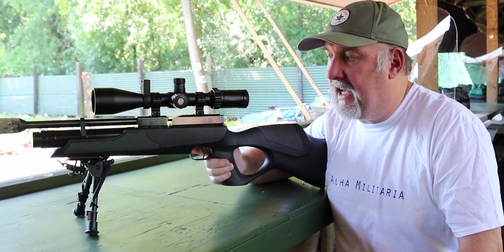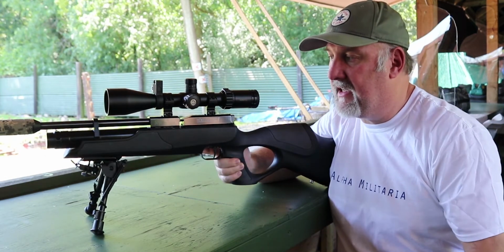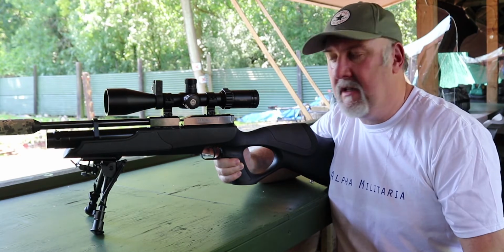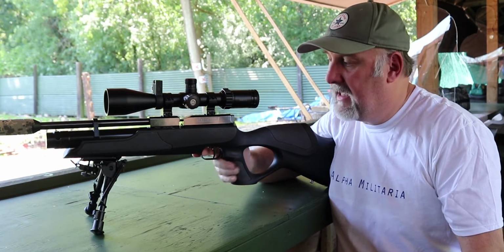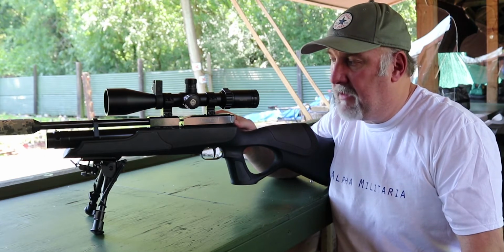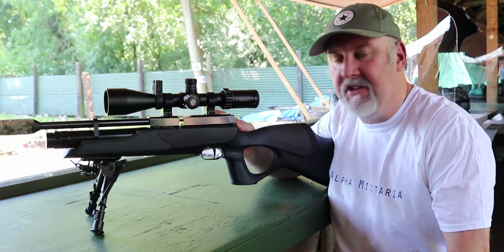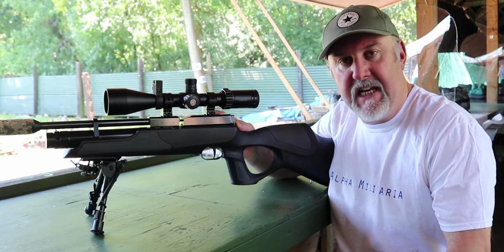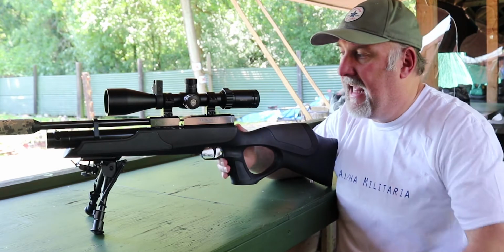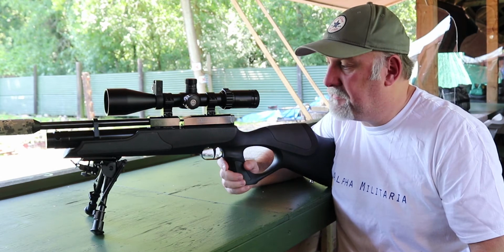Filling the rifle is via a plug just up here at the front of the action, the front of the cylinder, and that plug has to be pulled out so that you can fit a probe and fill it up to a 200 bar fill. Now on the K series rifles, the carbines, you're probably going to get around 50 shots from the action before you need to top up with air. The S series, that's closer to 100 in .22. Again, a little bit less in .177 as well. And there is a pressure gauge at the front of the cylinder as well.